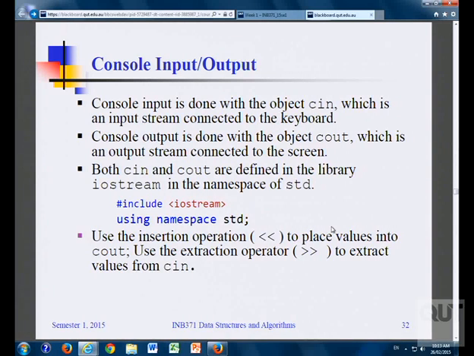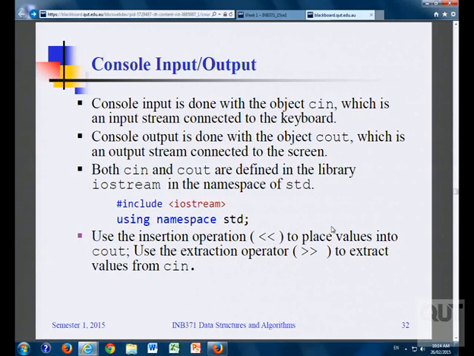And also, you need to be very comfortable with the operator overloading concept. I'm not sure anybody knows operator overloading? Very few, probably. So you need to understand that. Otherwise, it's very hard for me to explain why that is. Once you know the idea, it's very easy to understand. So we don't need to worry about what's behind the scenes at this stage. As long as you can use cin and cout for input and output, which is pretty simple, that's fine, no problem.